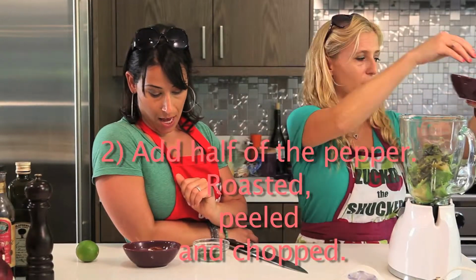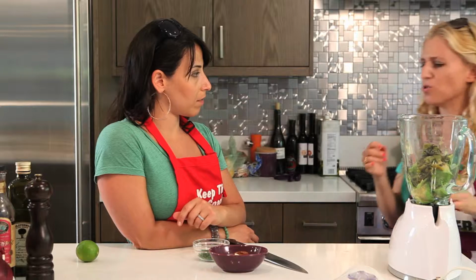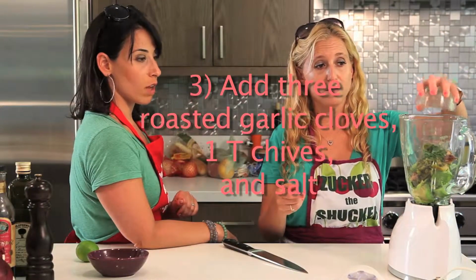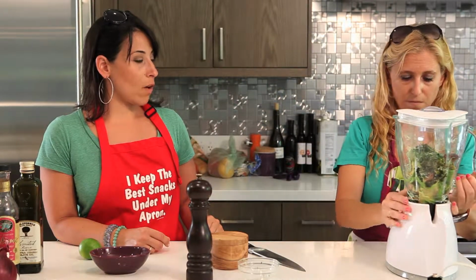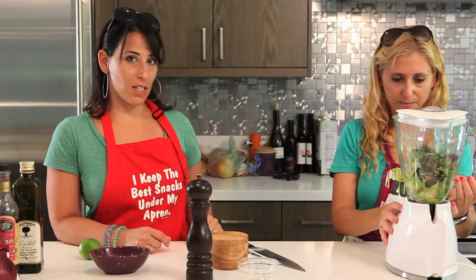Okay. Now I see we have a combination of roasted and raw garlic. Is that just how you do it? We're just doing the roasted. Then we're just gonna throw it in whole, right? Some chives, a tablespoon of chives. Okay, sounds good. Some salt. And then olive oil? We can do it while it's running. Okay, we're gonna do it while it's running. Emulsified. Oh, fancy, fancy.